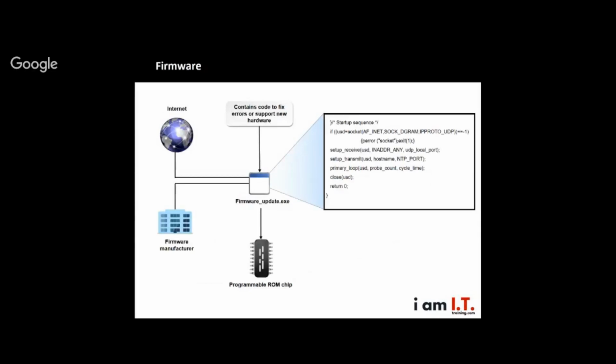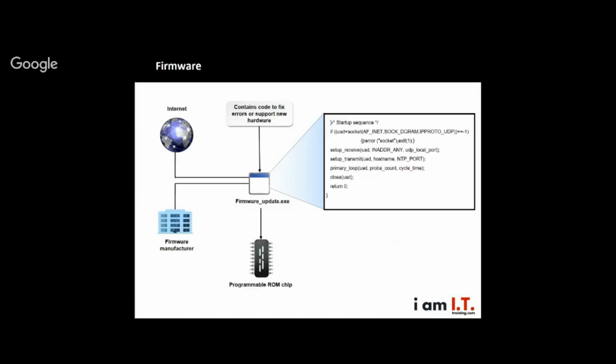Firmware, there's a million ways to describe it, but I think the easiest way for those of us that aren't necessarily familiar with it is that it is a very, very tiny piece of software. It's actually a script, per se. These are the instructions that tell every piece of hardware how it can or cannot interact with whatever it's plugged into. So if I have firmware for my keyboard, it is going to tell it that it is a keyboard and what the keys can do and what they're supposed to do. It tells my mouse that it's a mouse. It tells each piece of hardware what is going on.